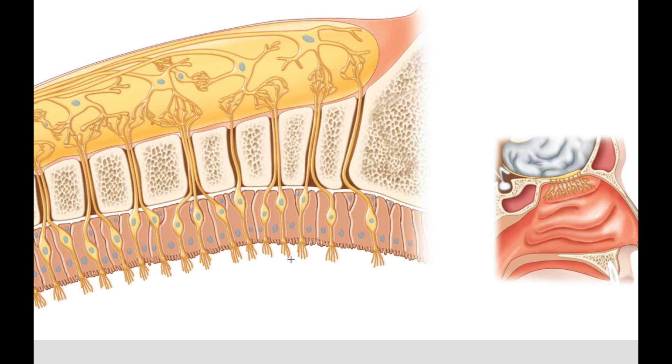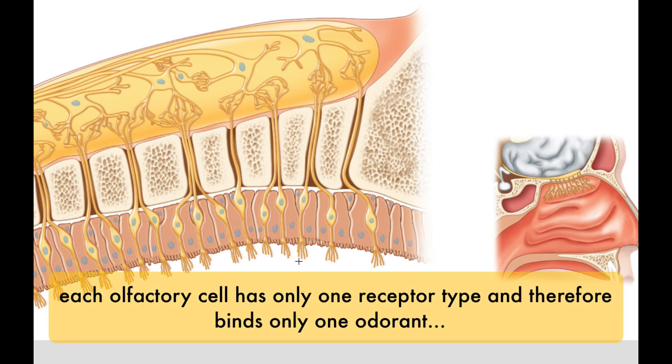Like the stereocilia in hearing — cells engaged by the tectorial membrane — molecules work like a key in a lock: the key has to go into the lock and turn it. Likewise, these odor molecules engage these cells, and then the action potential fires up into the olfactory bulb. There are millions of these cells, and each cell is differentiated — engaged by a particular type of molecule — so just like your house key only opens your house, only specific molecules will engage specific cells.